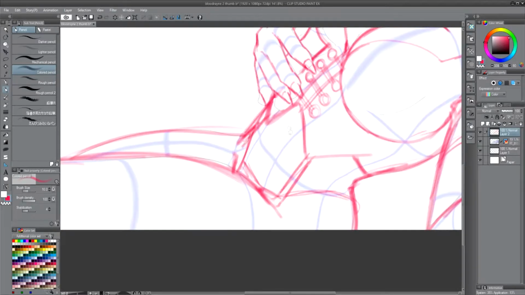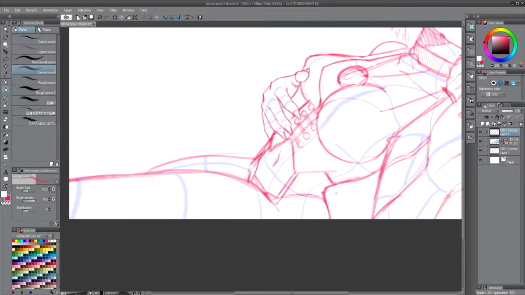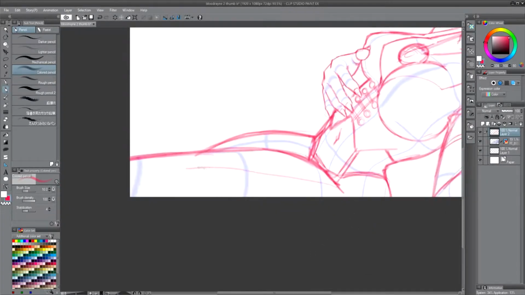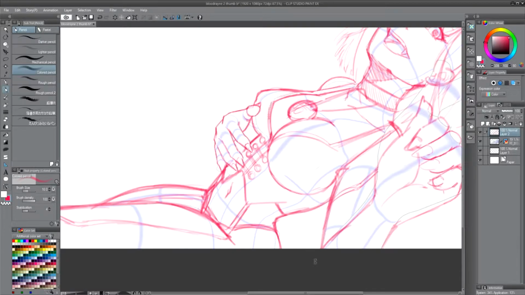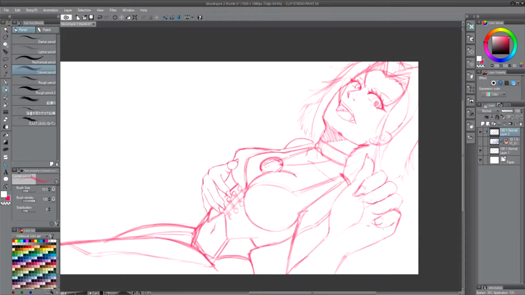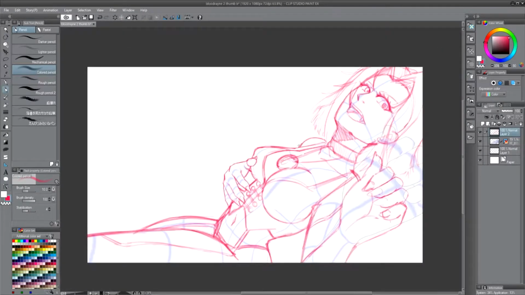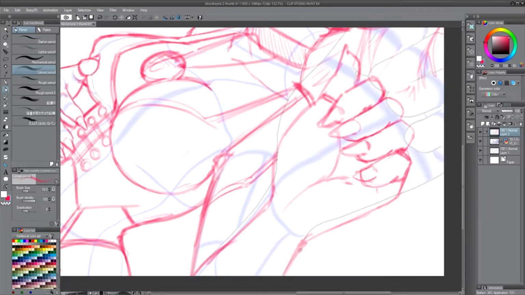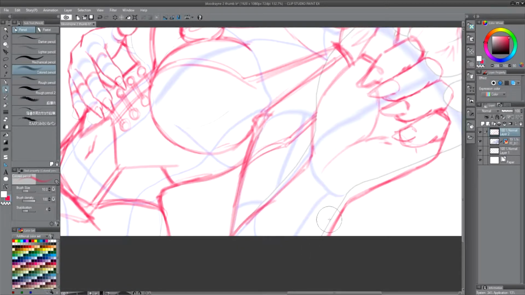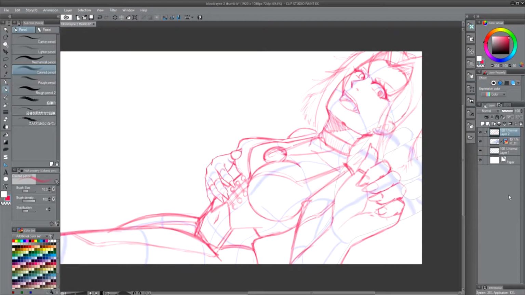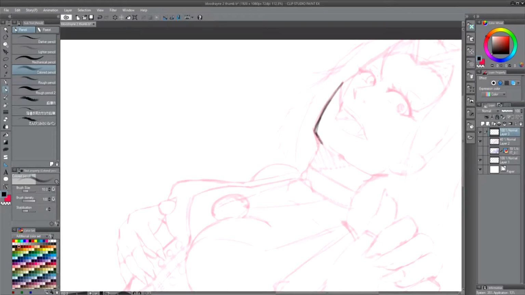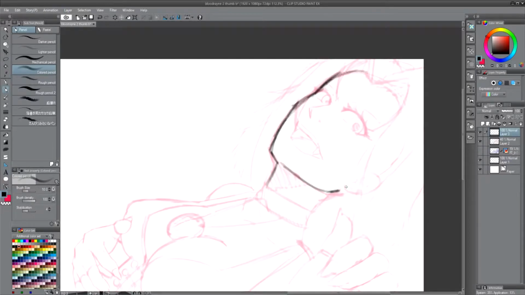And I spent a while just making the pose, and I referenced the pose off of, if I can find it, I'll probably put it in the description, but if I can't, because that's the way it is with the internet, I just can't find links to things, I'll just let you know. I referenced a lady laying in a bathtub, very sensual like, and I really liked the pose, but I didn't really like the way she's laying in there, so I'll just change it and make it a little bit more like Rayne.